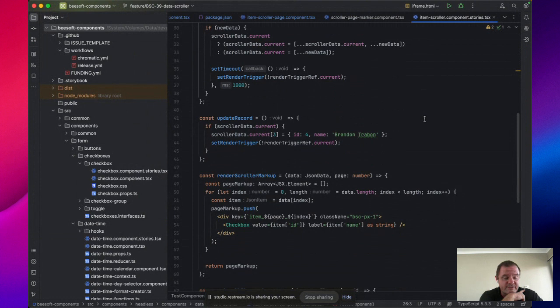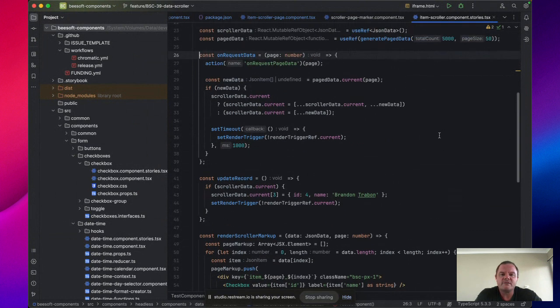Normally, when you see these infinite render things with use effects, it's because you have a piece of state that's a dependency, and then you're firing the state update from within the use effect, so it just does this constant firing of itself, and that's how you end up in an endless loop. But that's not what we're doing here. So how are we ending up in an endless loop where we never even get a single request for page data?